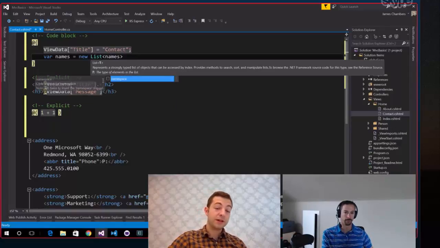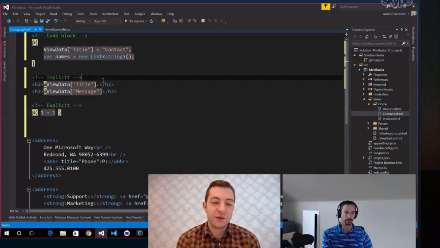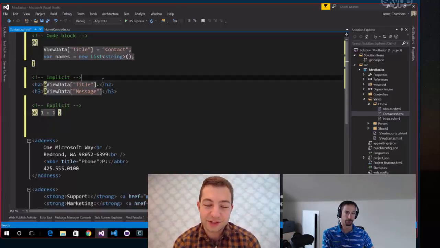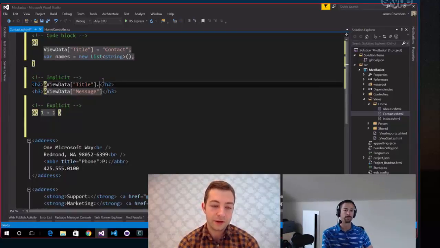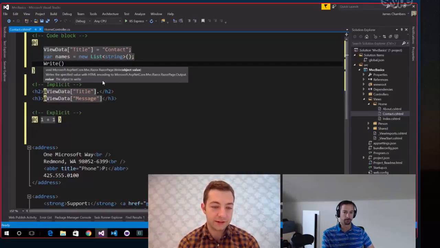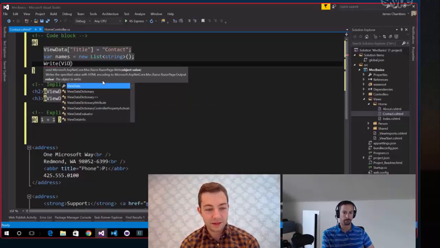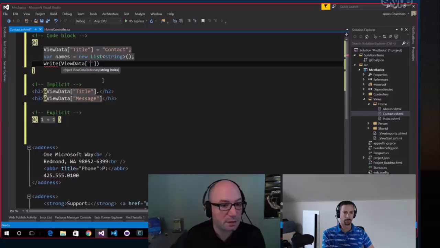Now with an expression, let's see if we can actually show this. So if within this expression, this view data title, you were to try and write that in that code block, it would be equivalent to write, WRITE, parenthesis, view data title, semicolon. Right, okay.